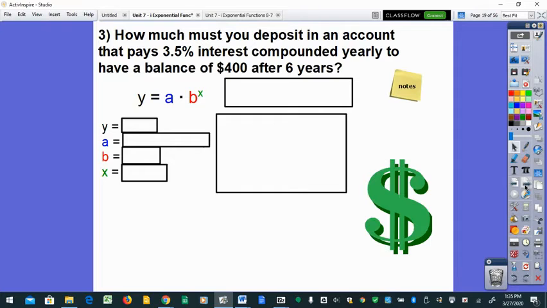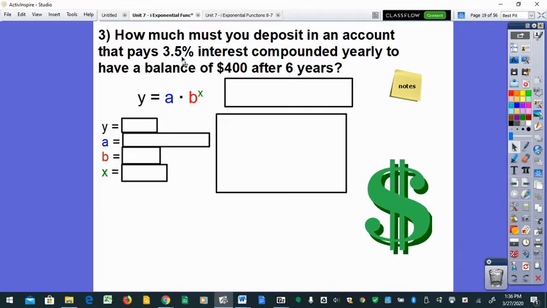Okay, so this one is what I call a backwards problem. This time, it's the idea that you want to buy something that you don't have the money for right now, and you're trying to figure out how long it will take to get the money that you want. This could be if you were buying a house, for example. We're going to start with a smaller number than that right now. How much would you need to deposit in an account?